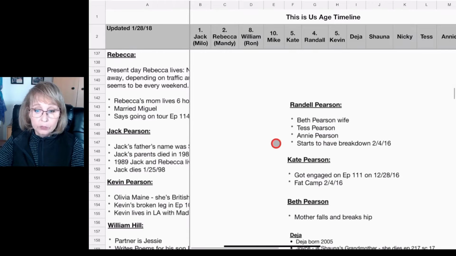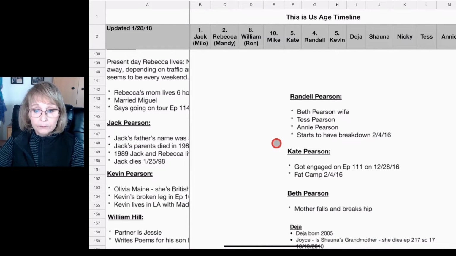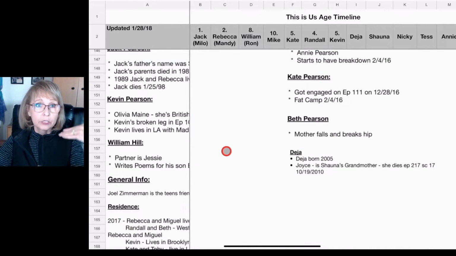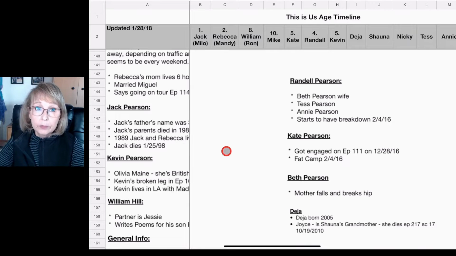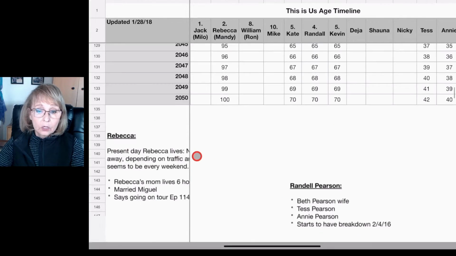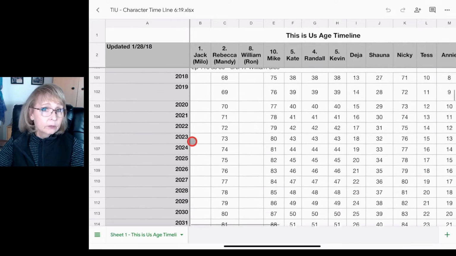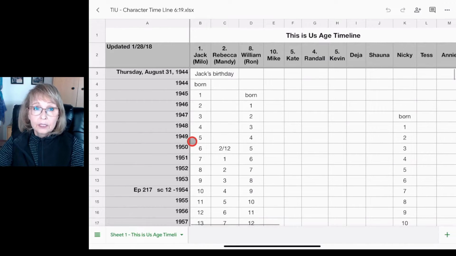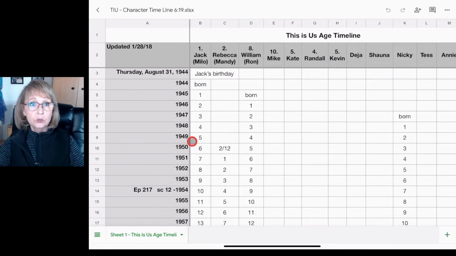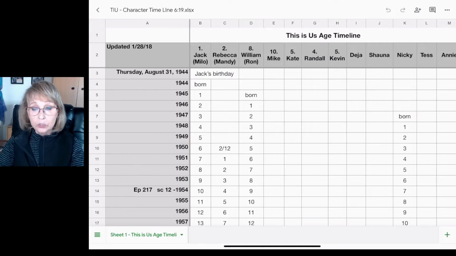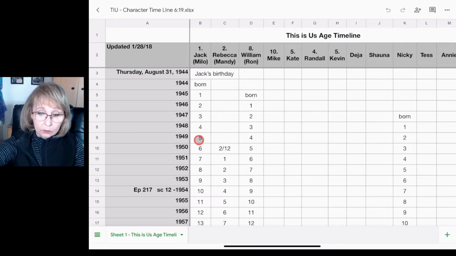And then, of course, I have notes down here. As I'm going through the script, there are certain key moments that I want to remember. I'll say, okay, these are key moments for Jack. These are key moments for Kevin or Randall or Kate or Beth. So you just want to jot them down when you're working on episodic so that you have an easy reference. As you do an episode, you can add to it and add to it, and by the time you finish season 1, you have a pretty good picture of what's going on. Okay, so let's get out of that.